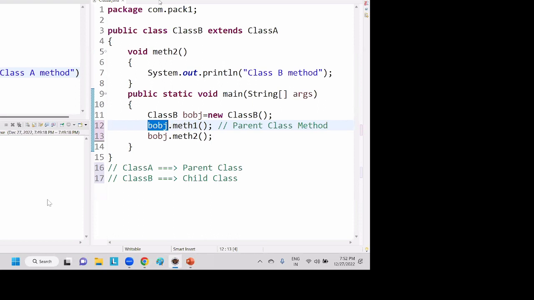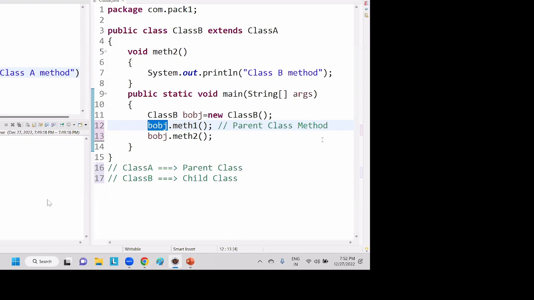Online students, kindly please respond. Is this concept clear, guys? Up to now, is it clear? Inheritance, guys, very simple here. Inheritance means acquiring the properties of one class into another class. Just acquiring the properties of one class into another class.